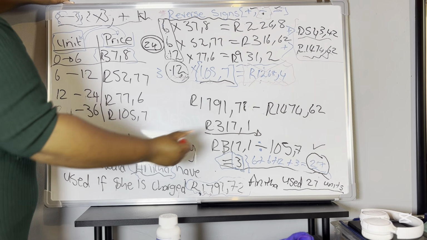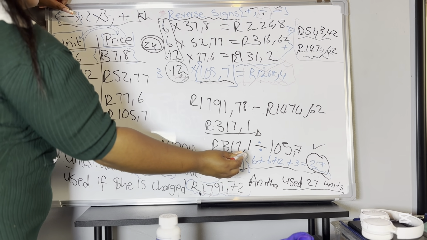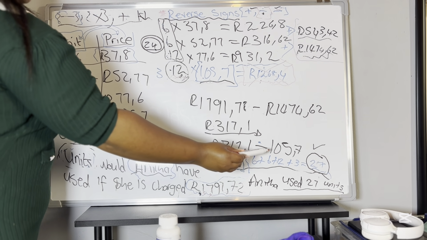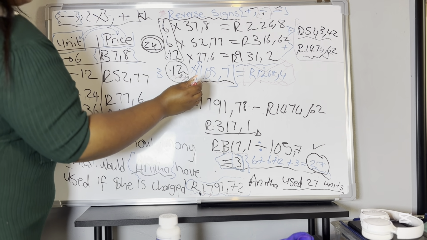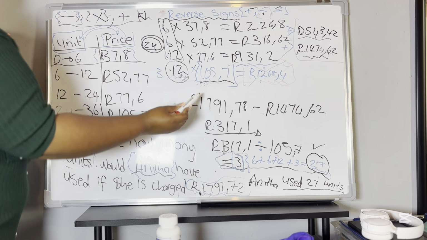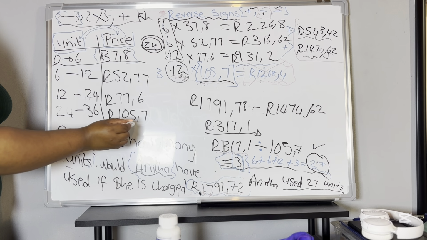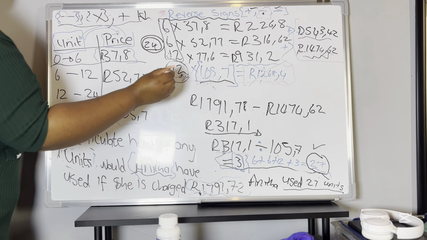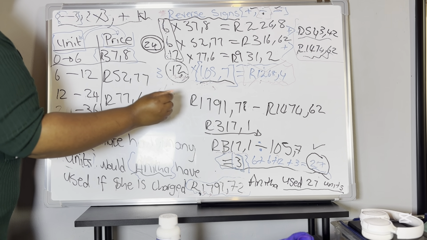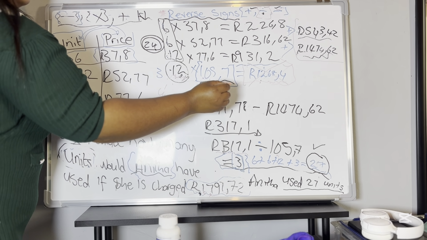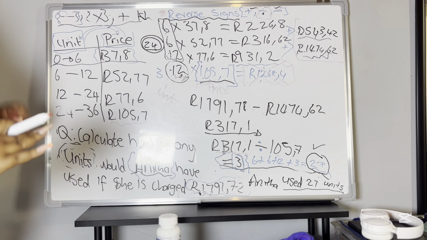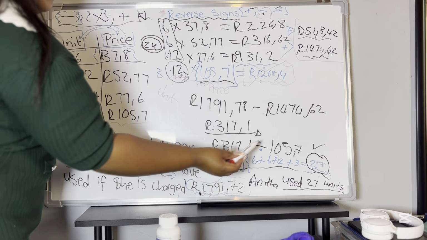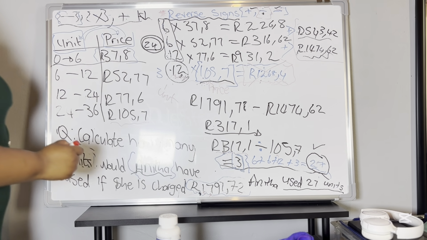division. Now, we divide the final price that we have by 105. Why are we dividing with this 105? It's because this 105 is a price. Remember, we got this 105 from this side, which is a price. So that's why we are dividing with this price instead of dividing by 12, because 12 is a unit, but this is a price. In this step, we are only working with the price. That's why we are dividing with the price. And then after dividing with the price, we get 3.